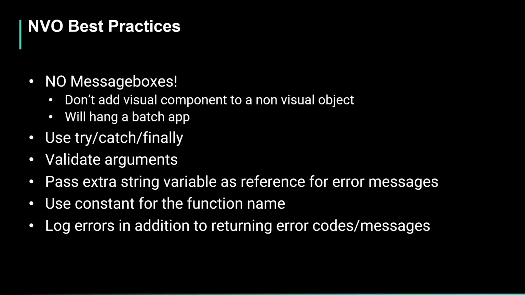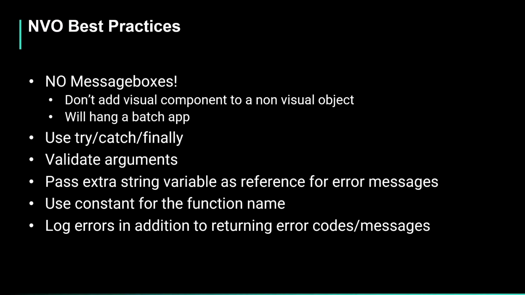Most important best practice is to use try, catch, and finally. Obviously you want to catch any runtime errors that occur in your non-visual object, and that's the try catch. The finally is perfect for any time you create anything like a data store or another non-visual object. Pretty much anything you create, you can destroy in the finally, because it's guaranteed to happen. So you'll never have any memory leaks from that particular code.